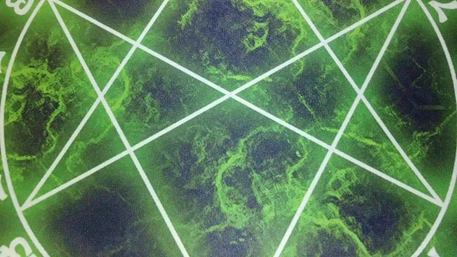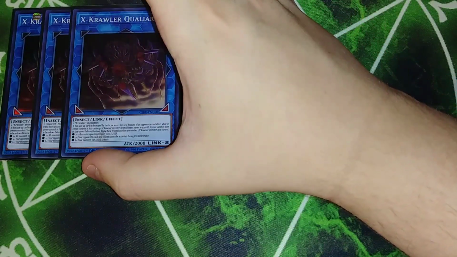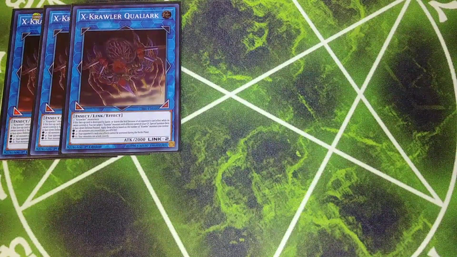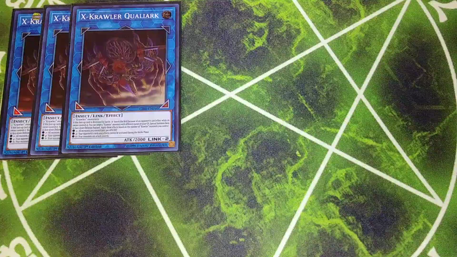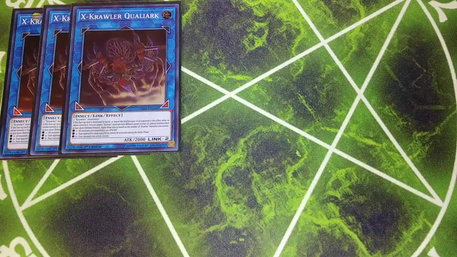Let's get into the extra deck. So for the extra deck, we're going to be playing 3 copies of X-Krawler Quarliarch. Quarliarch is really good in this deck because it takes 2 Krawler monsters, and if this face-up card on the field is destroyed by battle or leaves the field because of an opponent's card effect, while it's in its owner's control, you can target 2 Krawler monsters with different names in your graveyard and special summon them, which is really good. I like that ability that it just replaces itself.